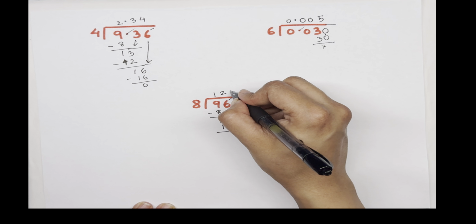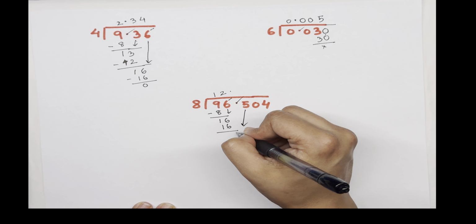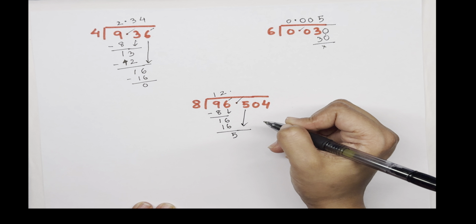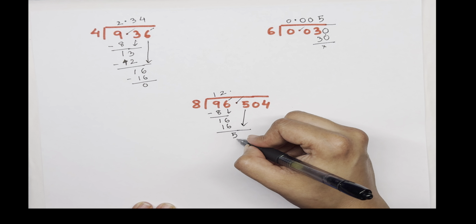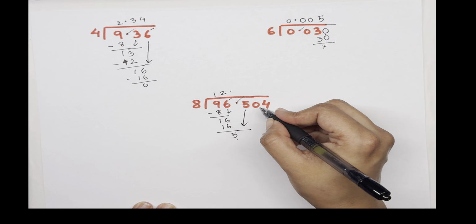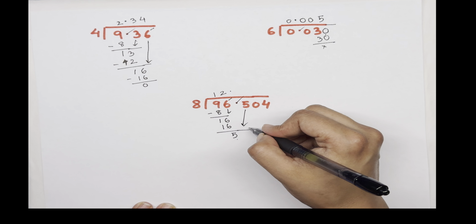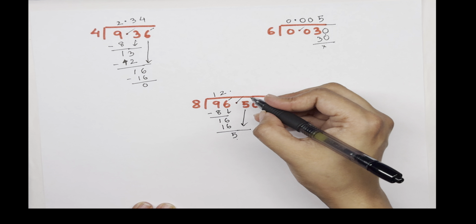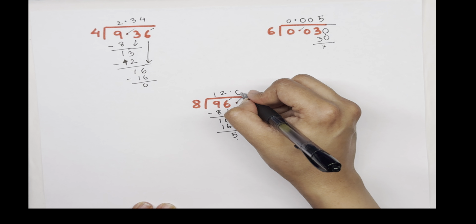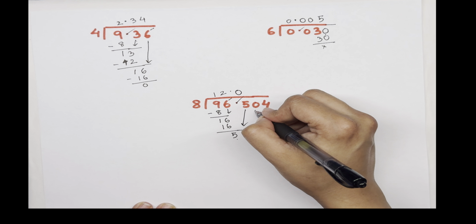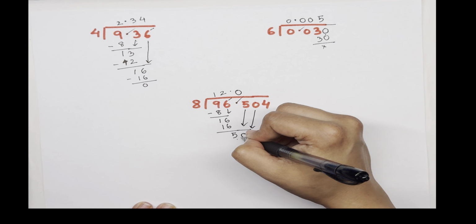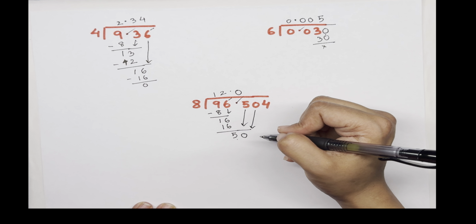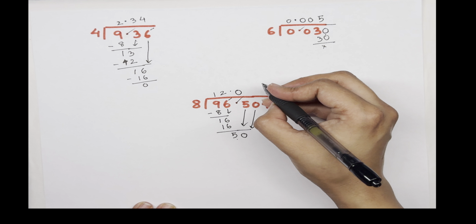Take out the decimal, put it in the quotient, bring down the next digit. But look, it is not going. But we still have more digits to bring down. To bring the next digit 0 down, we have to put a 0 in the quotient. And then we can put this 0 and it becomes 50. Now think about 8's table and try to go close to 50.